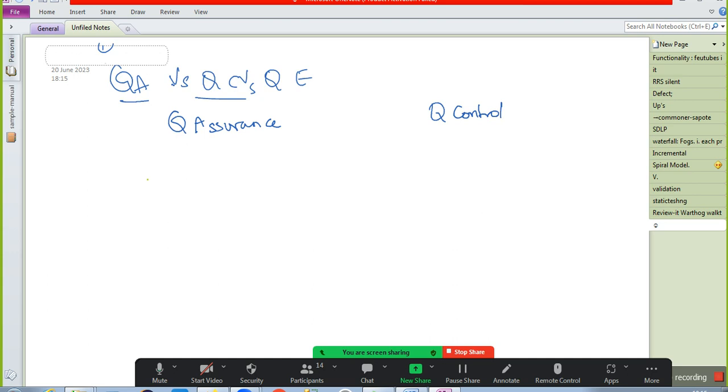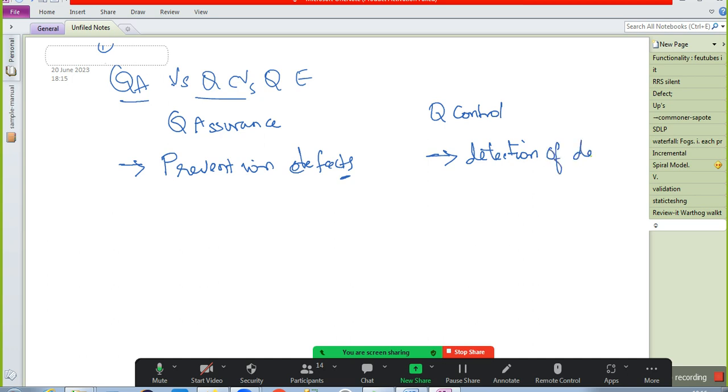QA's aim is to prevent defects. That means from the start of the process, they keep following how the work is going on. Prevention of defects: we should not get defects at all, that is how clearly we have to work. That is their aim. Quality control is detection of defects. That means our QC team, the testing team, does detection of defects.